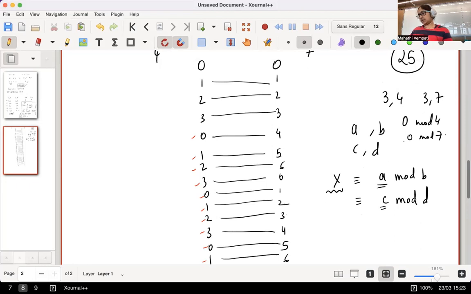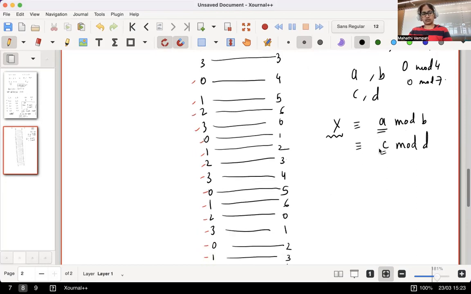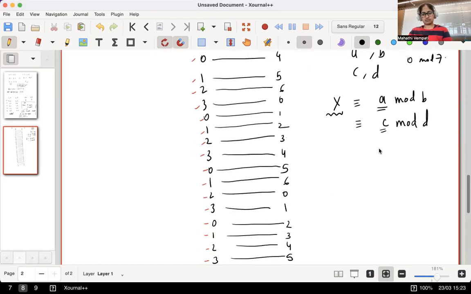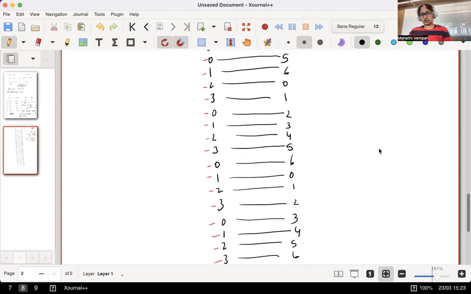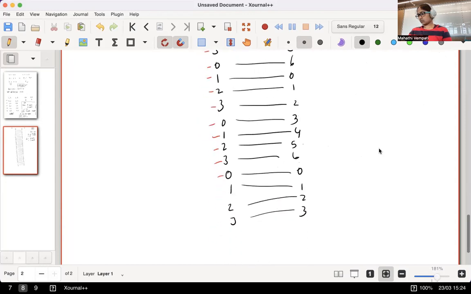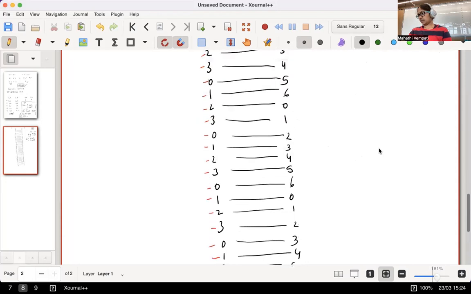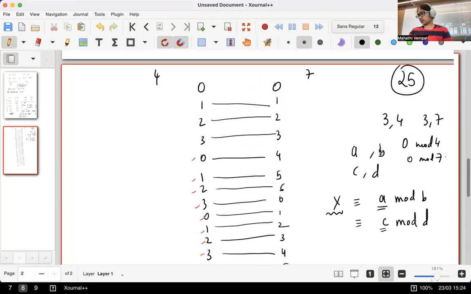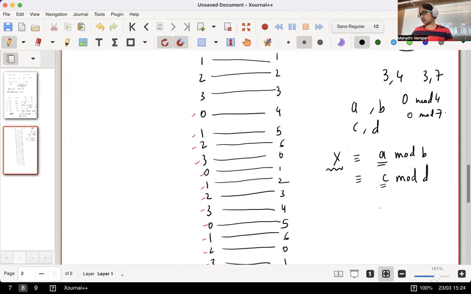And then it'll give me something that's congruent to this, and that is 25 in this case. But now the question is, why is that okay?